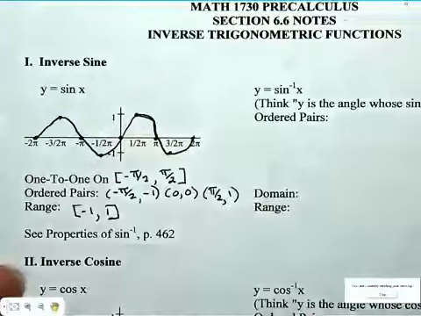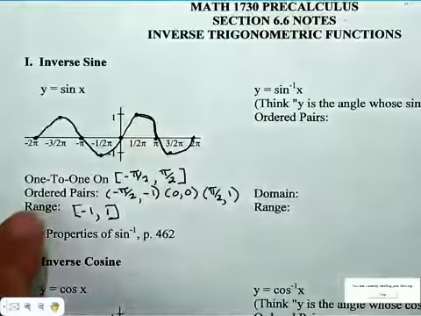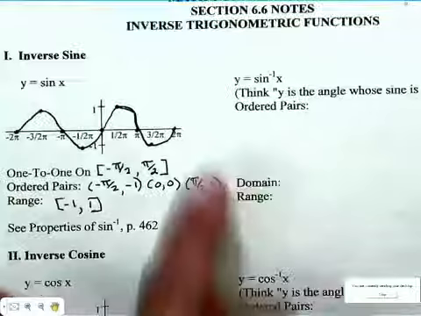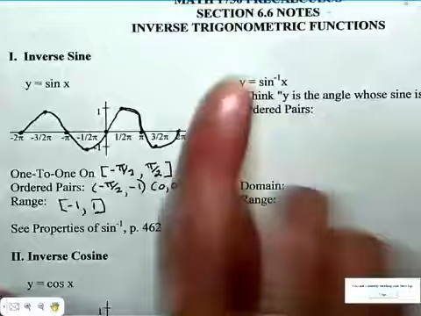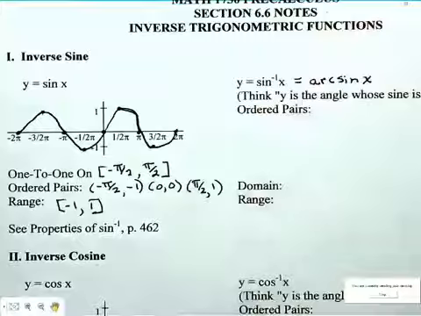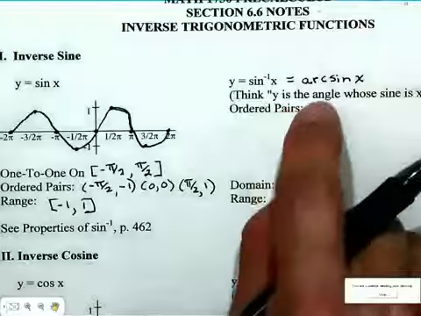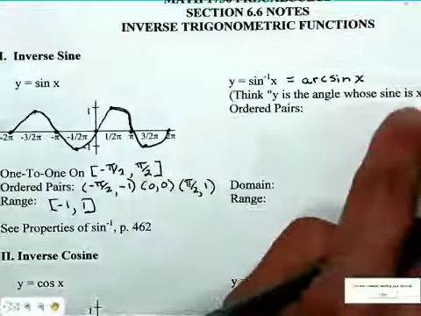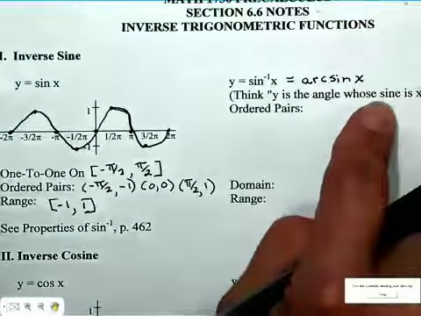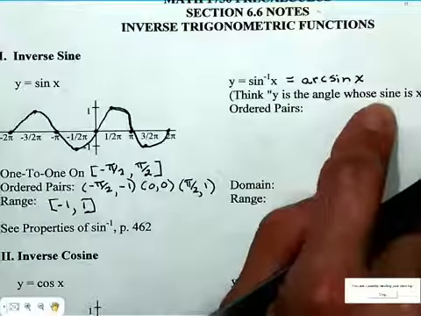So you know all of these things about the graph of sine x. You should be able to use this knowledge to graph inverse sine of x. When you see y equals inverse sine of x, or it could be written y is arc sine of x, I actually think that's a better notation because it doesn't look like a negative exponent. You need to think y is an angle whose sine is x. You give me a sine value, you give me the y value of some point on the unit circle, and I will tell you the angle that has that sine value or that y value.